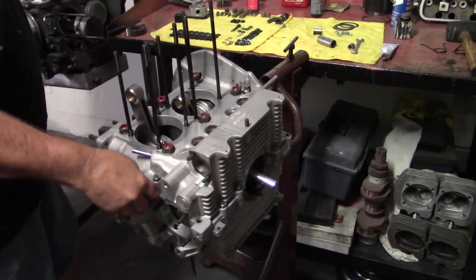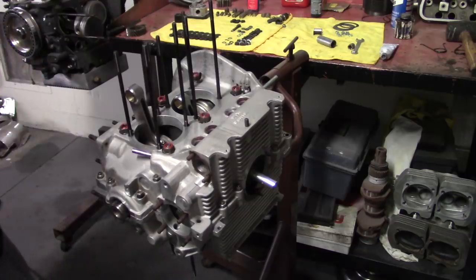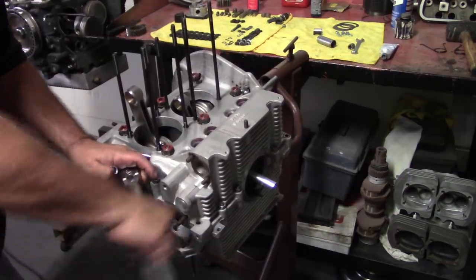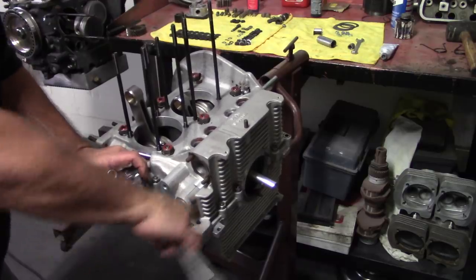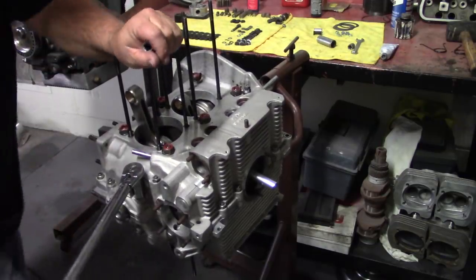Normally I'll use all brand new hardware if I get to engineer the whole build, just because spending all this money on all the parts, you might as well buy good fasteners, or fresh ones anyway. I don't like the hardware that comes with the aluminum cases. I find it to be not very good.